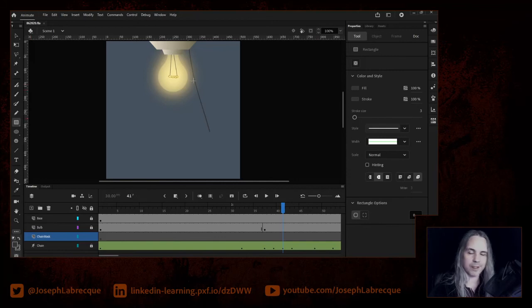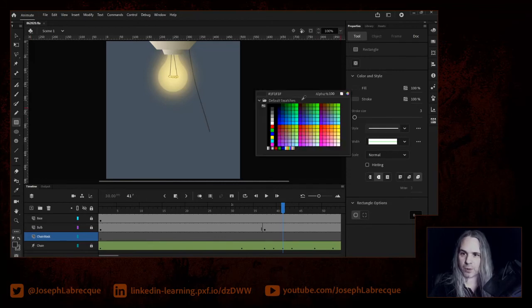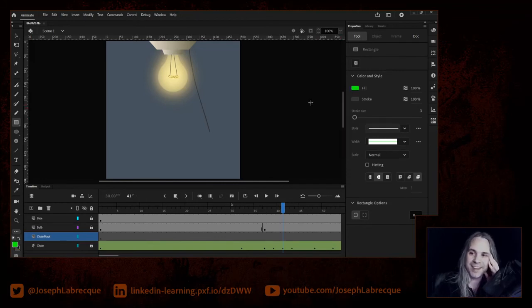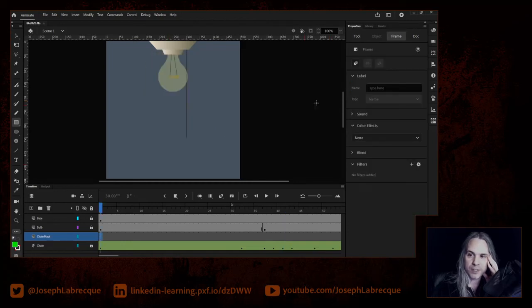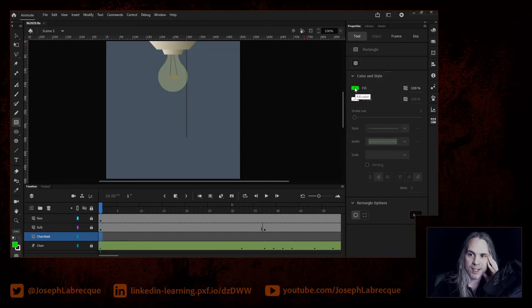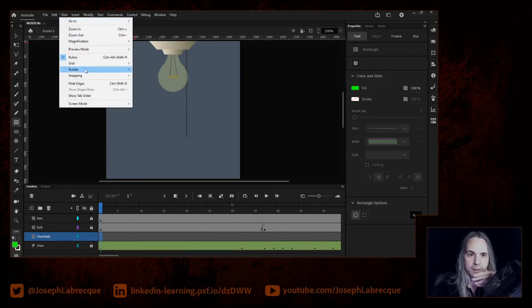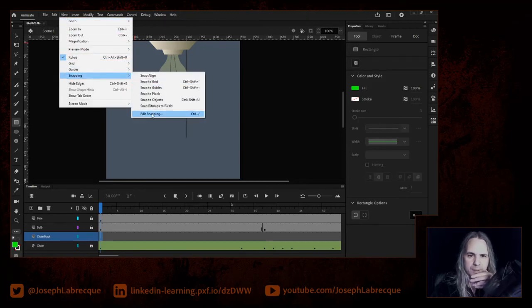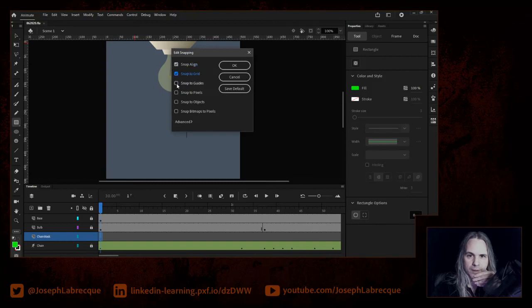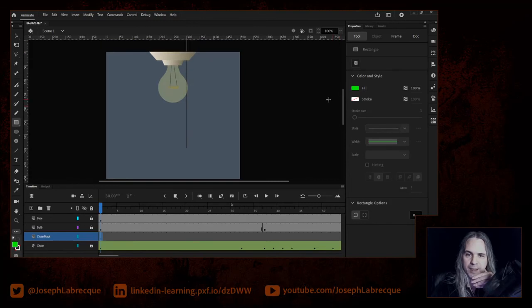So for my mask here, this is something that I do all the time. And I always feel like I need to explain it: whenever I create a mask inside of Animate, I always use this one color, this radiant green color. And actually, I should change my view options back on here. Let's change my snapping back on, because I do want this to snap. I only turn that off for my IK, my inverse kinematics stuff.